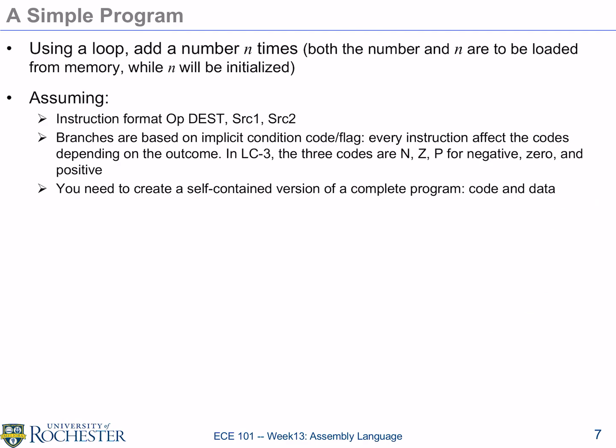Let's see how we write something that does a very simple thing, but in a more readable format. We're going to code in this format: an opcode, destination register, source register, and so on. So instead of saying add is 0001, we're just going to say add. And it's very easy for another program that we're going to write to change this into that binary that the computer is going to recognize.